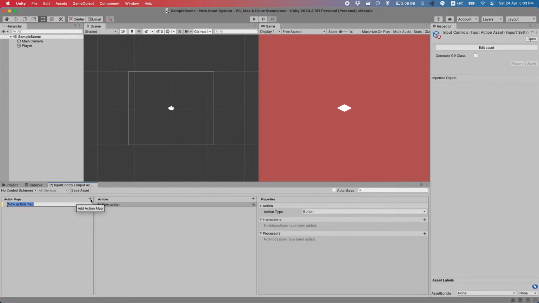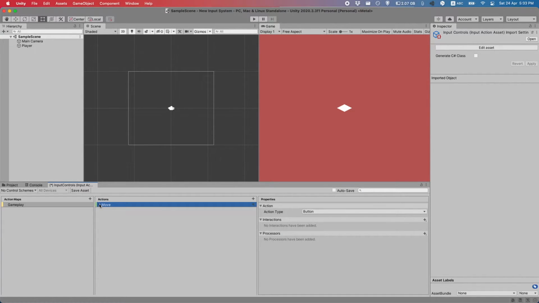So what an action map is, it's a series of controls that you'll use at a certain point in time. For example, we might use this one during gameplay. You might have another one during a menu or some other scenario. So each of these action maps has a list of actions. This will be stuff like, for example, move or, I don't know, shoot. And you can see here the properties of the actions.